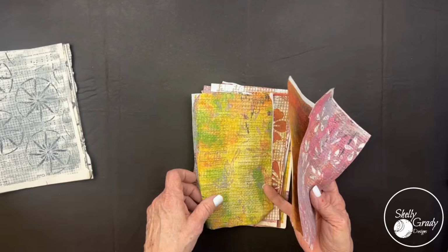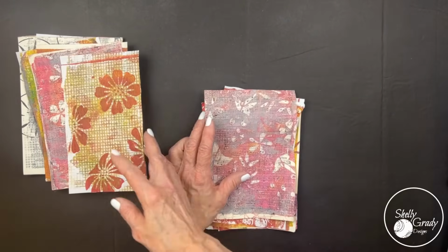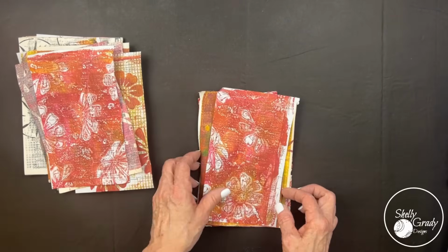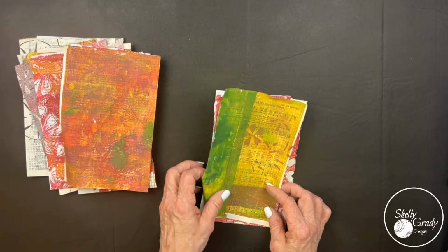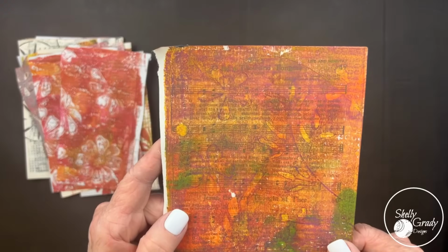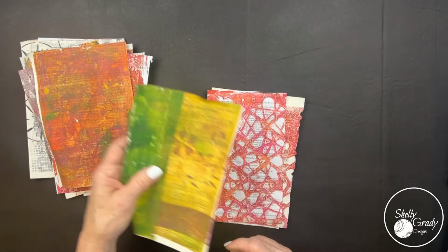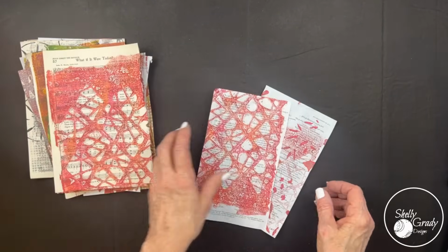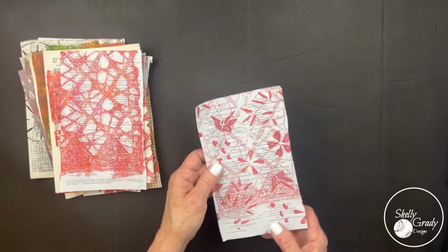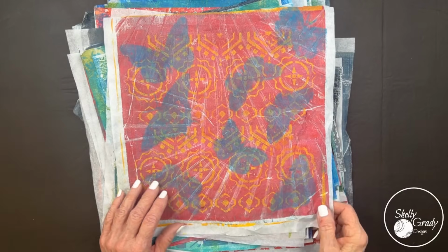Same with the colors. Some were better than others, but I think they'll all get used at some point. I don't know if you can see from there, but you can still see pretty good the words underneath, or the song. Very pleased with how those turned out. All right, so here's what we got.